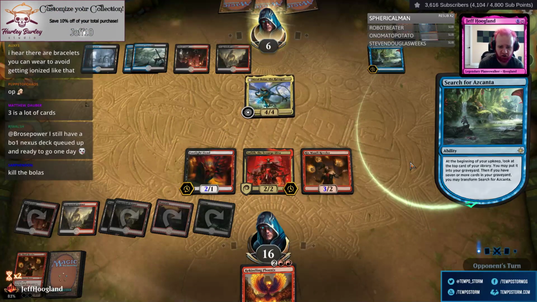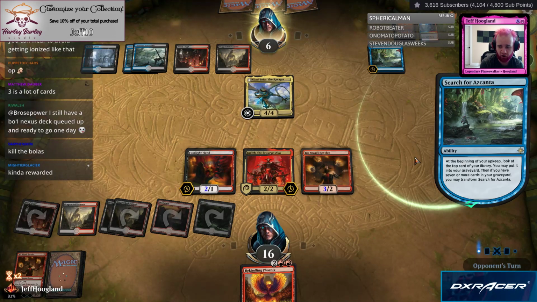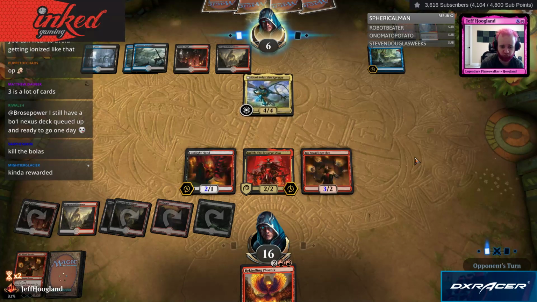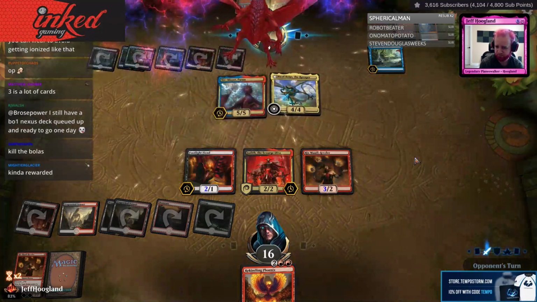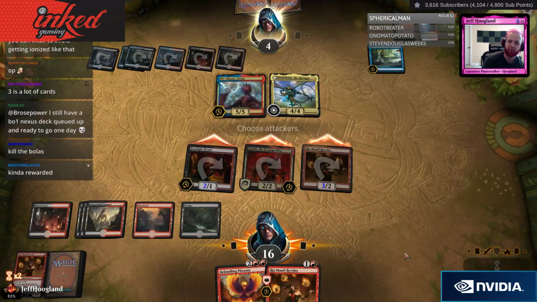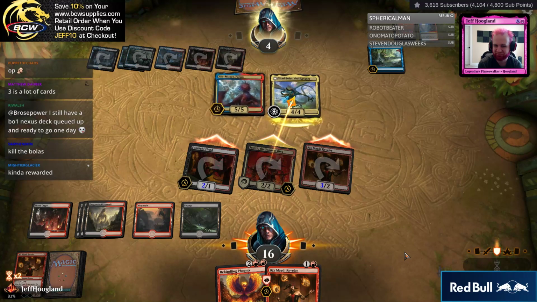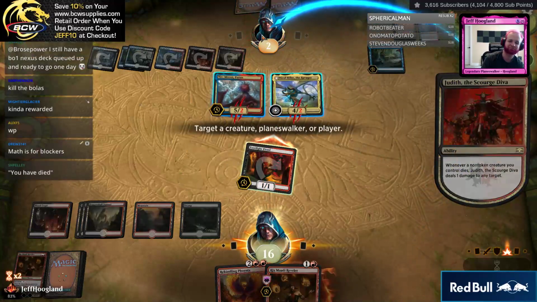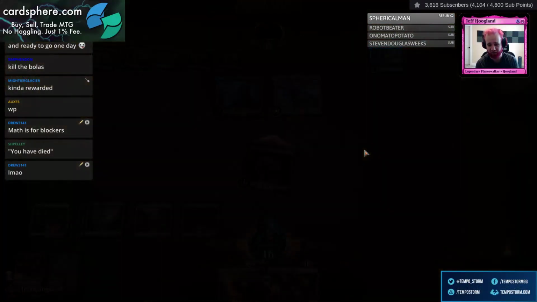Probably supposed to hold that Dragonskull Summit in case they play Disinformation Campaign or another Bolas. Yeah, playing the land out was wrong. They cast Ritual of Soot, they take 4 and go to 2, and then I have a Rekindling Phoenix in play. Maybe they just didn't have another play. Kill you. Yeah, they probably just didn't have another play, and they'd hope I didn't see it.